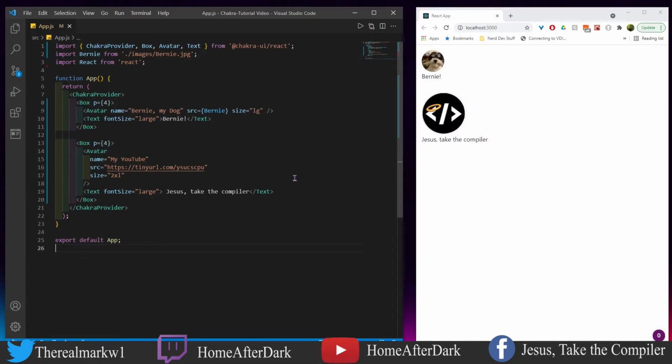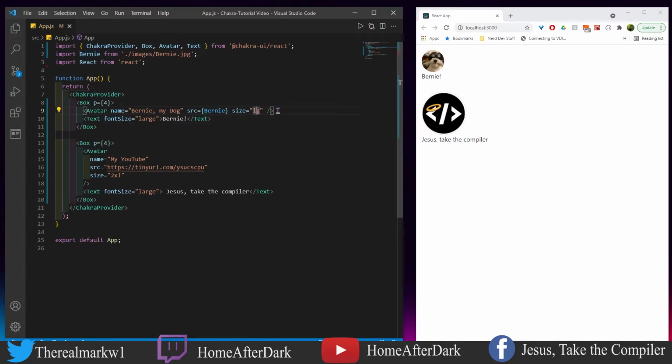So when we bring this in right here, we can see we have 2 avatars. The first one at the top is Bernie. Looks a little off-center down here, but with some styling, you can fix that. But we have this size large avatar. We're bringing in Bernie from here. And as you saw me typing, I have this other folder of just cute pictures of him. And so we have this right here. We have Bernie. The size is large.